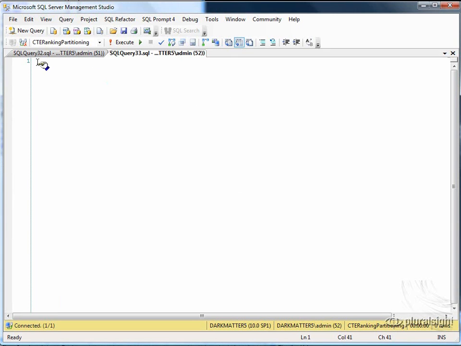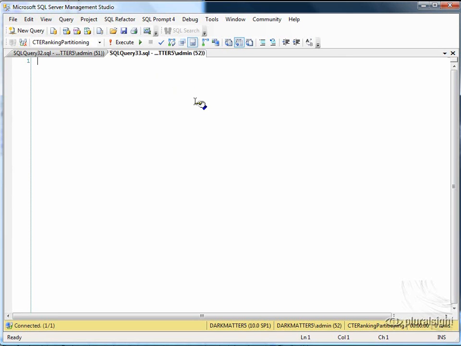Now SQL Server Management Studio supports IntelliSense. IntelliSense may be on or off when you initially open a window, and it's your choice how you want it to work. I happen to have things configured so that IntelliSense is not turned on when I create a new window. But if I go to this icon right here, I can click on it and turn on IntelliSense, and you can see that it's on. This is a by-window selection. If I go to this window over here, IntelliSense is not on that window, because by default when I open a new window it's not on, just the way I happen to configure it.